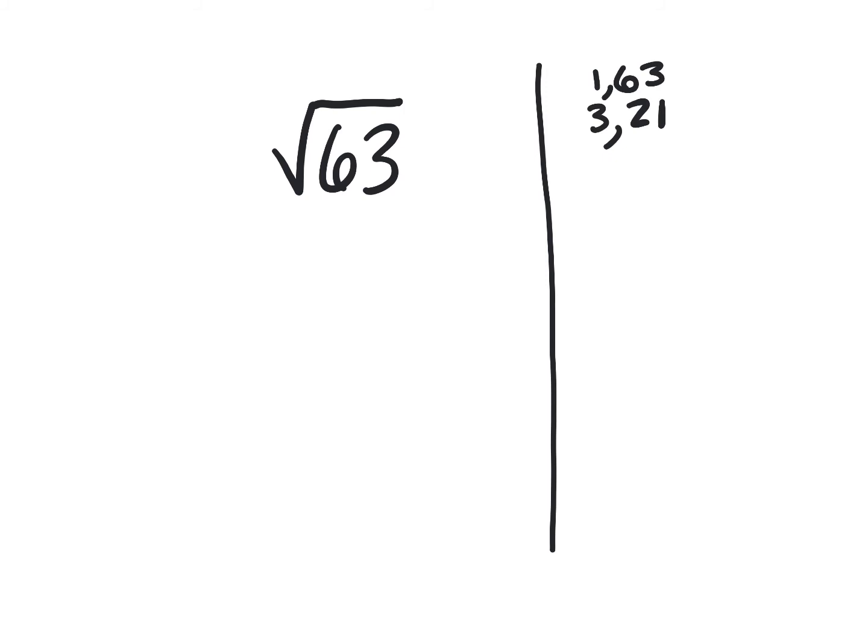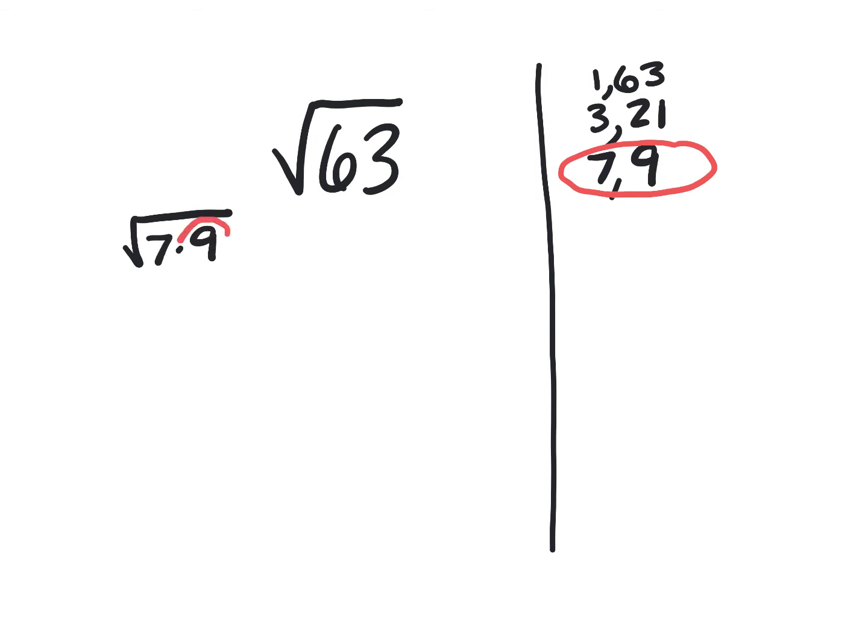This is where, if you remember your divisibility rules, it's super nice. If you don't, that's okay. And then you've got your 7 and 9. So you're looking to see which one has a perfect square. Here we go. Our 9 does. So I'll show you the way we learned earlier this year. We would say square root of 7 times 9.